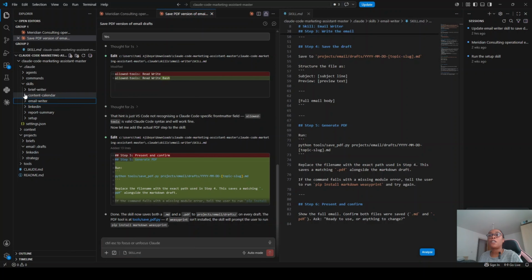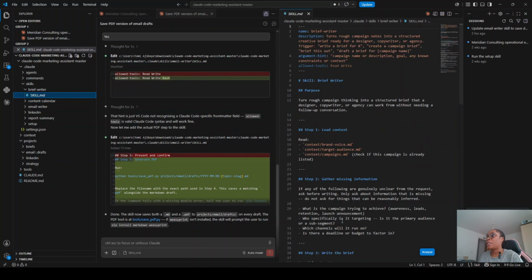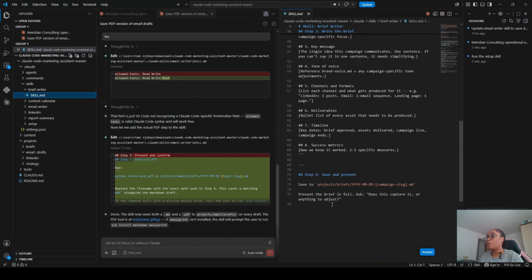If we come to the content, so let's say brief writer, it doesn't have that. Let's go to the end of it. I don't see it here. So it only stops at step 4, and it's saying it's going to save a .md file. If you want it to do this for other parts, when you are making the prompt, you can identify the different skills you want to have the doc version or the PDF version of the output saved. So you need to identify the different skills so that when you're prompting it, it works on all of the files simultaneously. The other alternative would be for you to go and do it for each one.